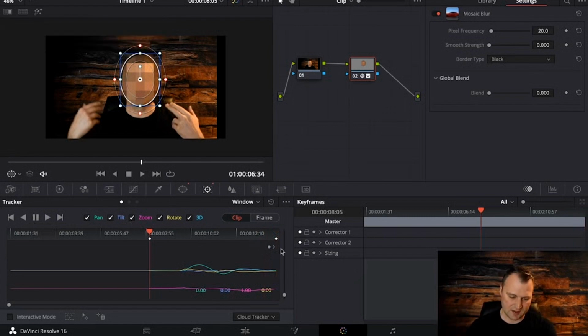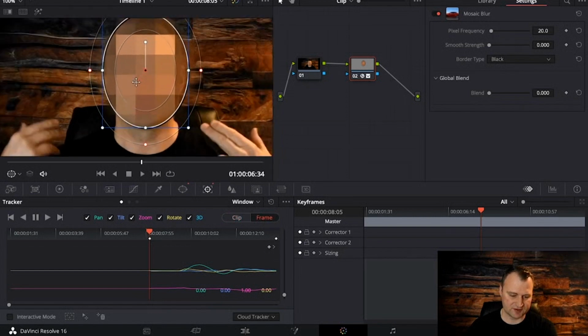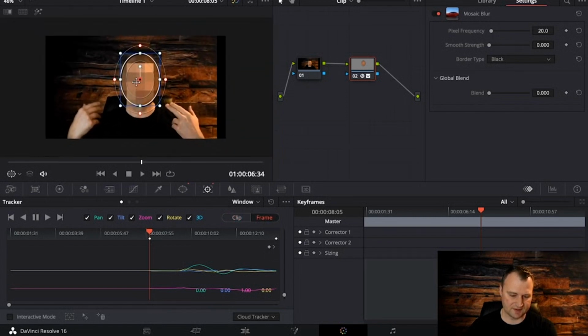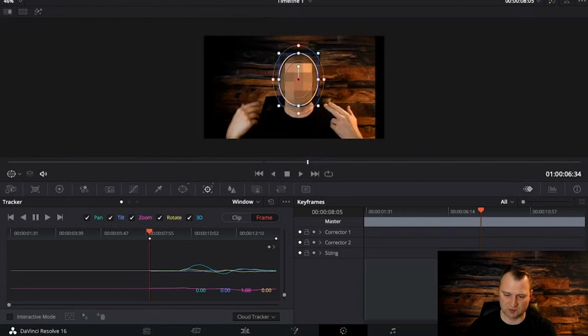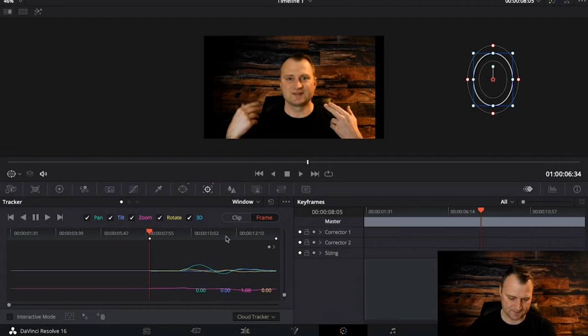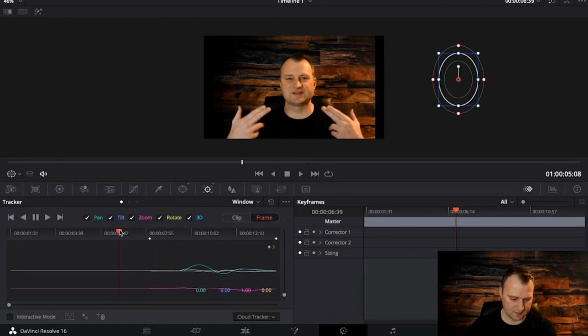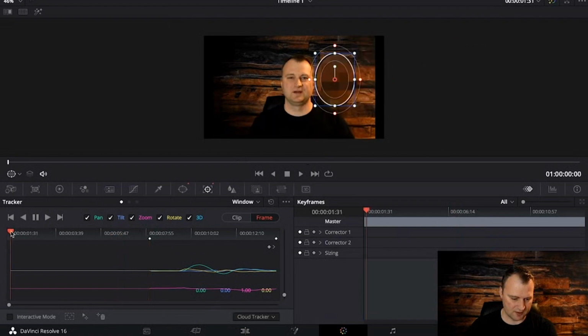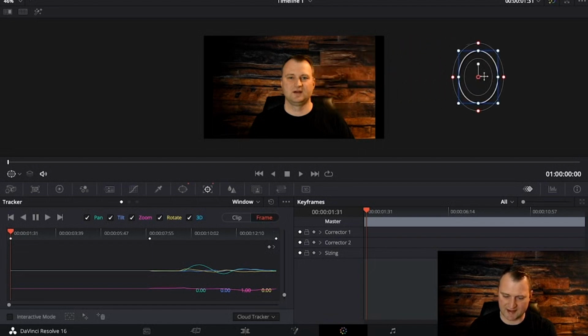Step over one. I want to make another keyframe. I want to switch over to frame, keyframe. I want to zoom out quite a bit. To give us more real estate, we don't need those guys anymore. I want to bring this out here, and then also bring this guy all the way here to the beginning. I want to make a keyframe there. Notice this is still on frame, and I want to bring that out.